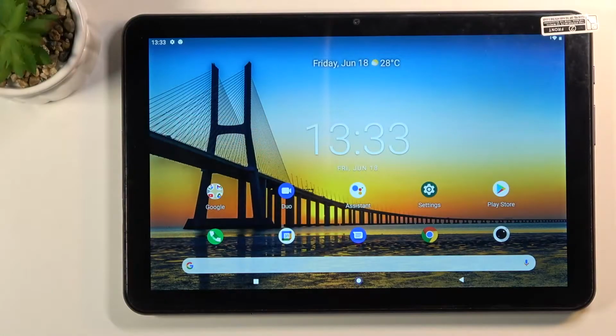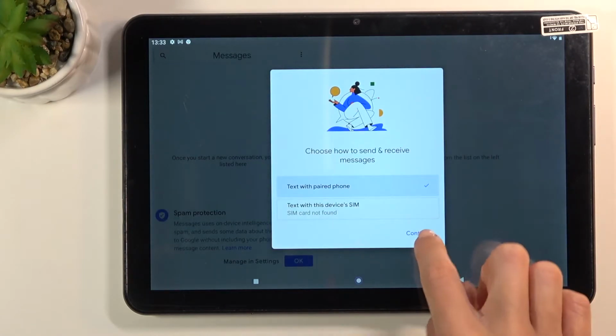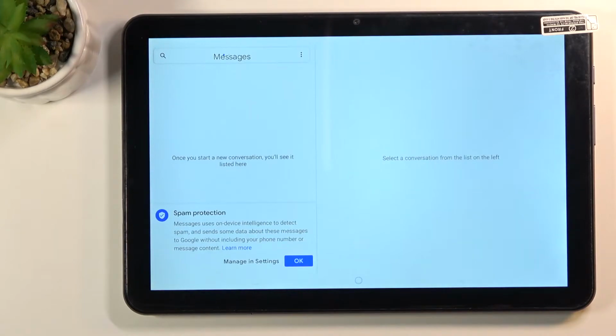In front of me is IGET Smart L203, and let me show you how to change keyboard language on this device. So at first just open some area where you can enter the text. I do recommend messages because they are always nearby and it's the easiest way. So here we've got it.